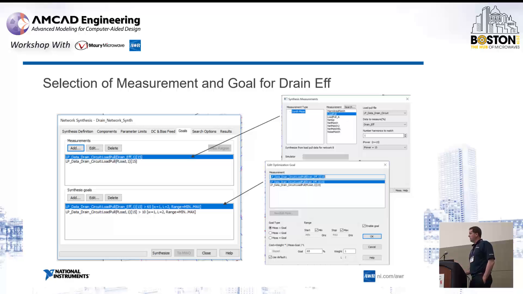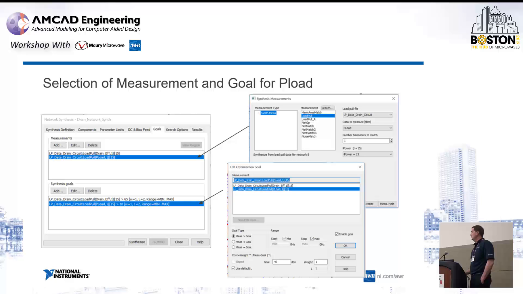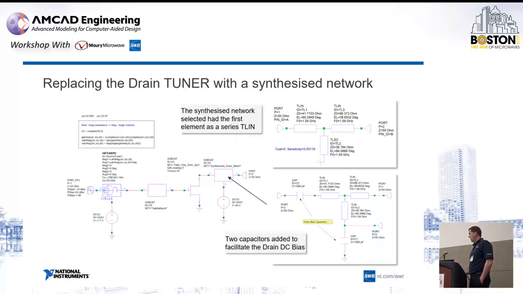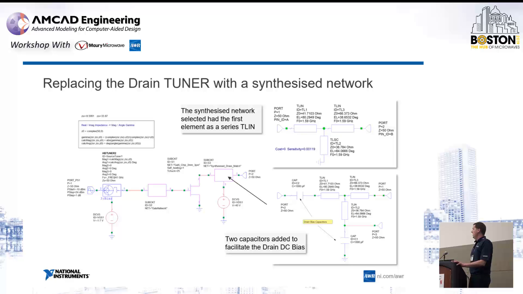Using default settings on the synthesis for the DC and bias feeds, the goals in our software are set up directly from the load pull data — no need to manually enter impedance points, just performance criteria. We've got 38 dBm of power and 65% efficiency as targets, with a goal of 40 dBm output power. We synthesize the networks, and they're automatically exported back into the native Microwave Office design environment. You can sort on optimization cost, number of components, etc., and decide how many networks to export and continue working with. We decided on an output network, replaced the idealized tuner with that network, put in capacitors for DC drain bias, and are essentially all set on the output side.